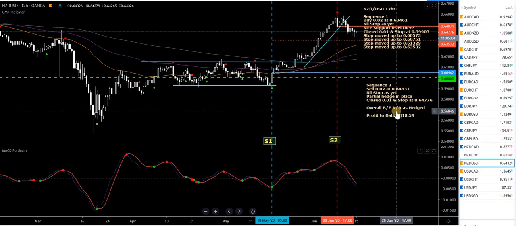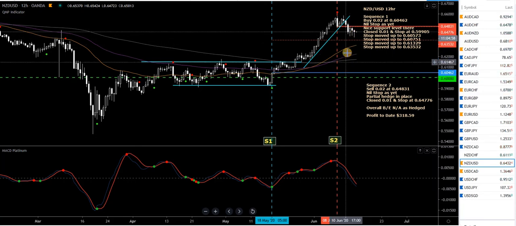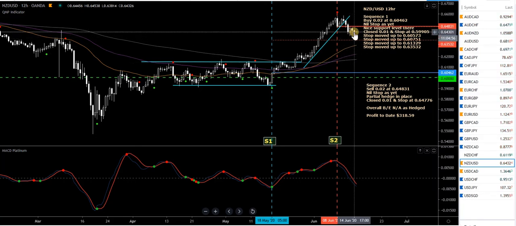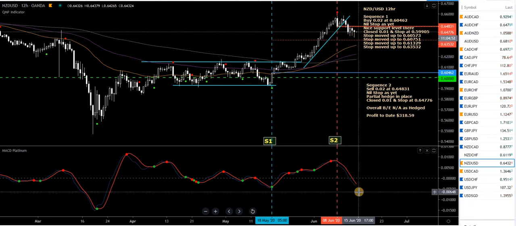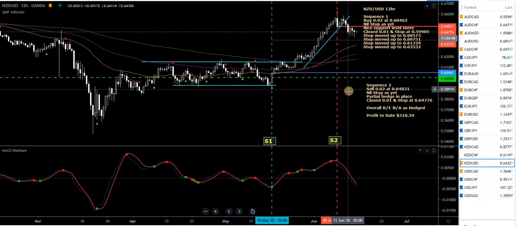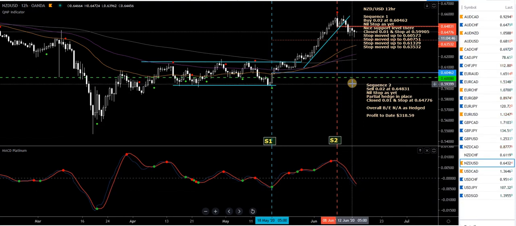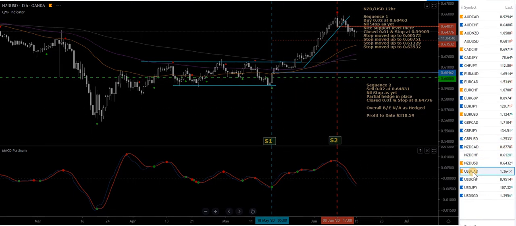And overall, the break even is not applicable as it's hedged. I'm short 0.01 and I'm long 0.01. So until one of these stops is taken out or I get a new buy trade signal, then we're going nowhere at the moment. This green line is a big number. It's a 60-cent level. That's a New Zealand USD.